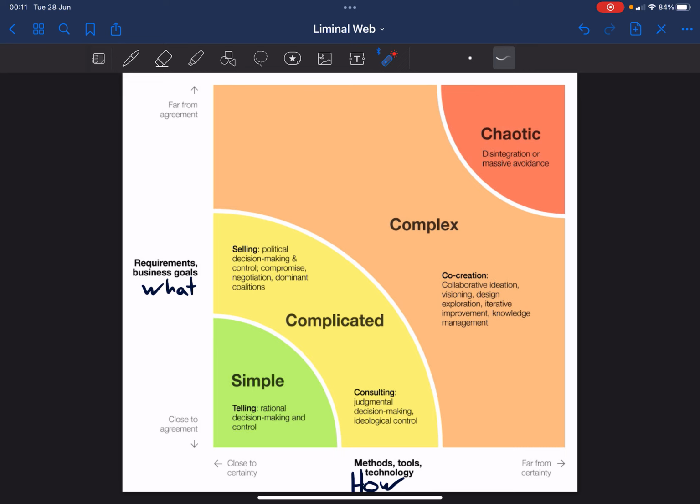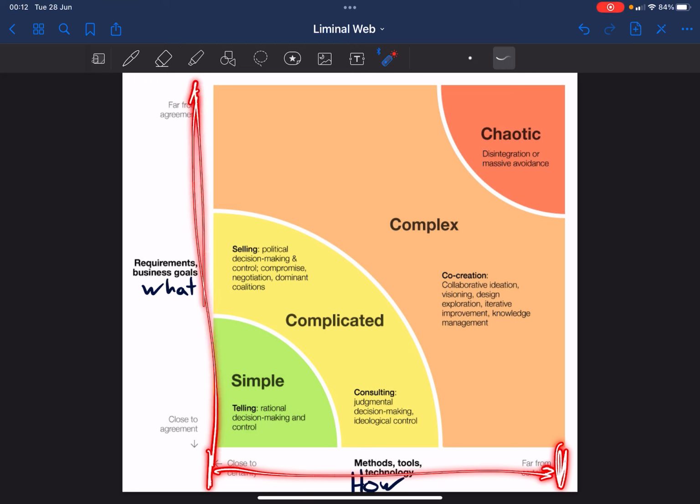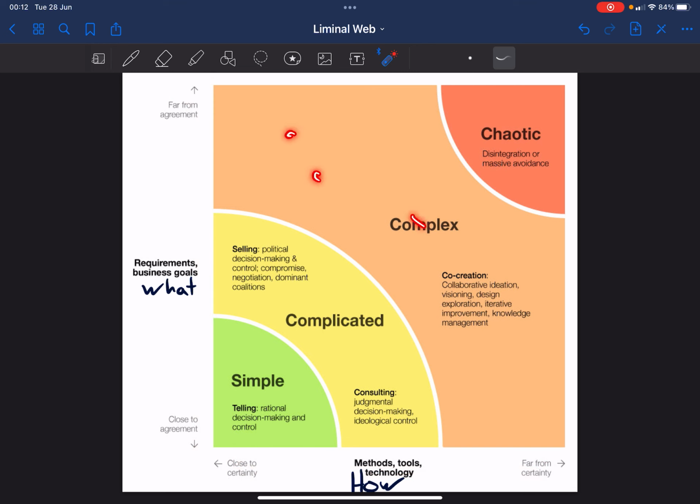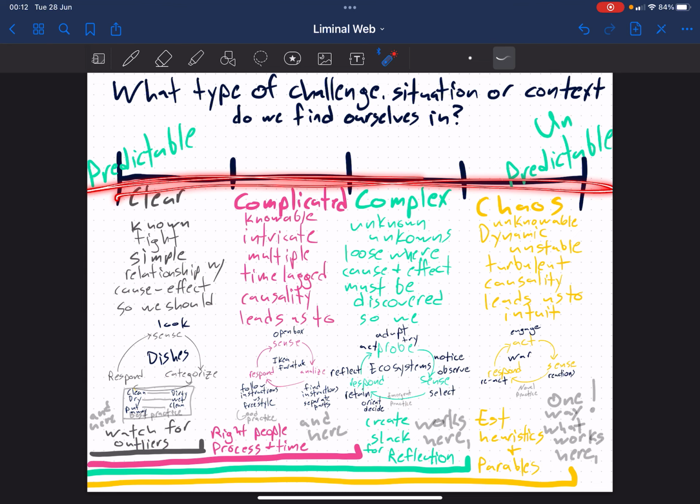So if you want, you can start with this line graph of unpredictability to start with the x-axis. And if you really wanted to go nuts, you can introduce this y-axis of certainty to make it very, very explicit. Hey, look, we've got ourselves a wide distribution of dots. You think that this is clear, and that is less than clear. So hey, we probably find ourselves in a complex situation. I find this easier to explain to people that don't have a background, but nowhere near as easy to explain as this basic line graph of predictable here, unpredictable there.